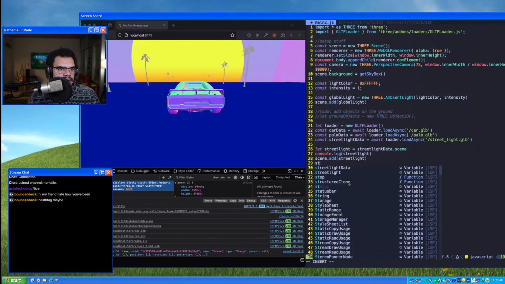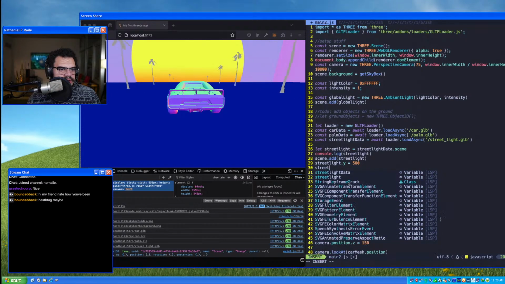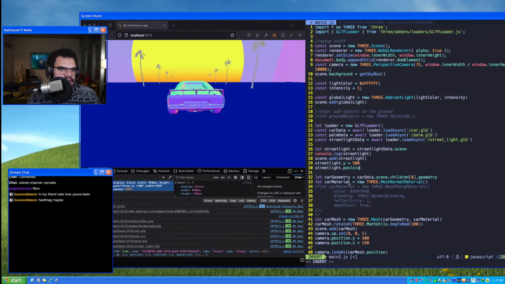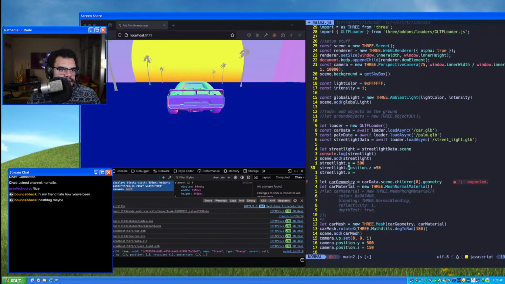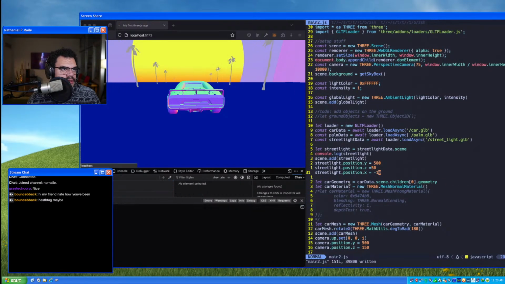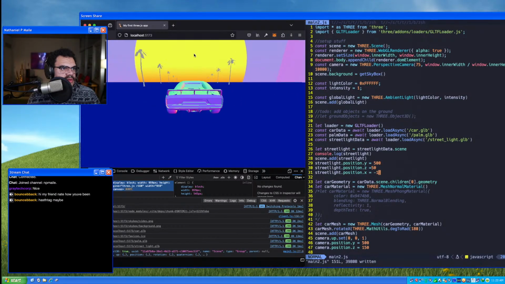So we do street light dot Y equals 500 and the street light dot Z at 150, and then street light dot X equals, I need to say dot position dot X, the same here. We'll make that be like -10. Street light should show up right in front of the camera someplace. Maybe not, maybe it's too small.